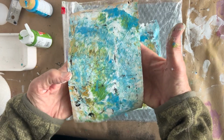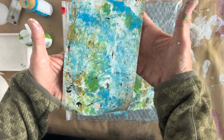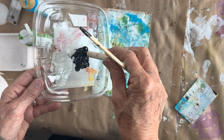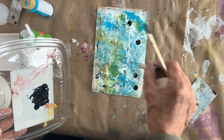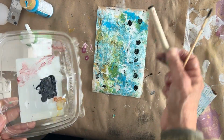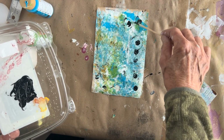Has a couple little of those black marks. If you want, you can go back in, add some more, leave it like this. It is totally up to you. Me being me, I cannot leave well enough alone, and I'm going to add some more black marks because I did want, to be fair, I did want a couple of sheets with some black marks on it. But this time I'm just going to add a few and we'll go from there.